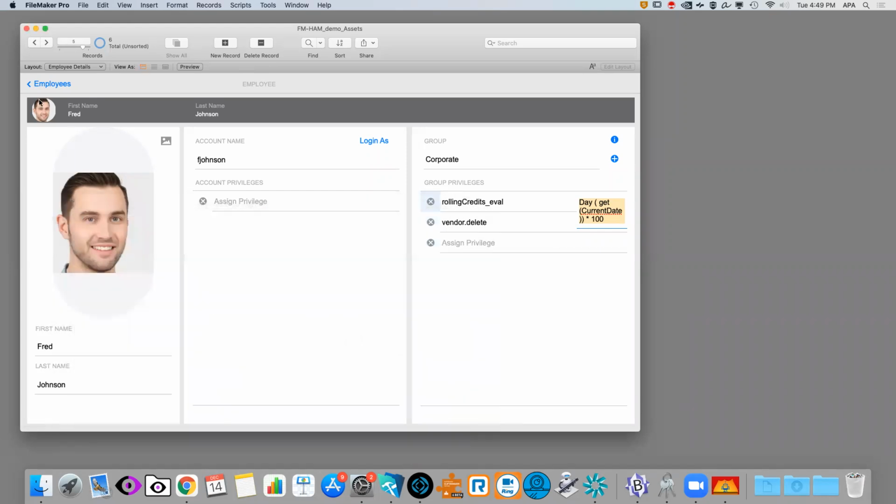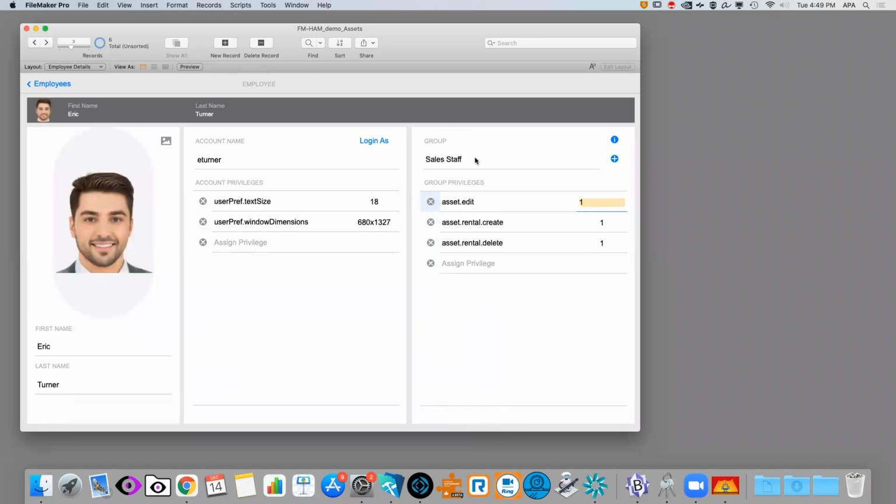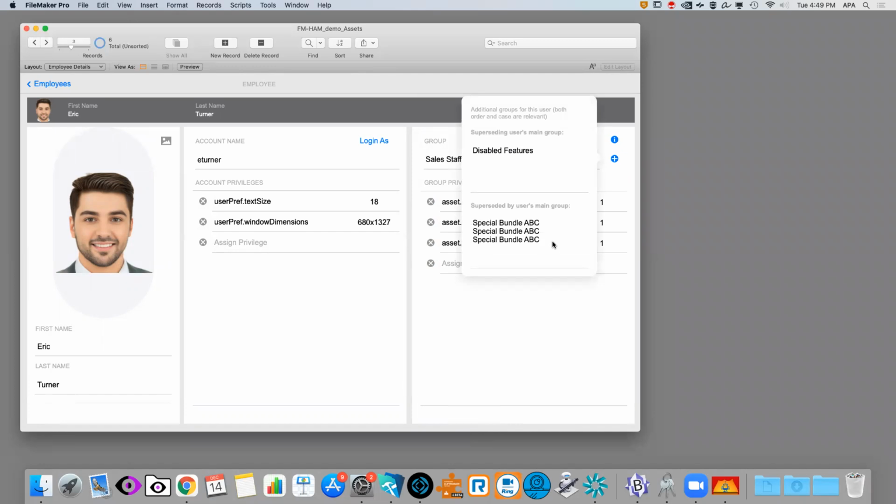flexibility. And again, if I go to, I think it's Eric Turner over here, he's part of my sales staff, but in terms of additional groups that I've granted him, I said he purchased my special bundle 3 times.